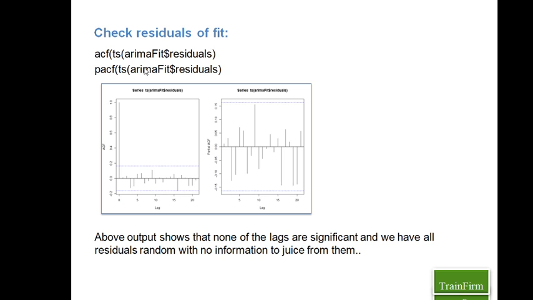Finally, you are using that best fit and $residuals. This is going to generate the residuals for this ARIMA best fit, and you are plotting the ACF and PACF. What you really need to ensure is that when you plot the residuals of ACF and PACF after modeling, all the bars except the zero should be within the limits. The zero is the zero lag, meaning the same variable is getting regressed with itself, so obviously you will have a 100% fit. So you disregard this, but starting from the first lag, all of them should be within your statistical significance limit. That's the blue line. That means the data is totally random and there is no more information to come out, right? And this is how you finally conclude your ARIMA using R.